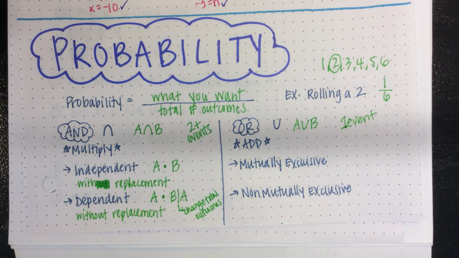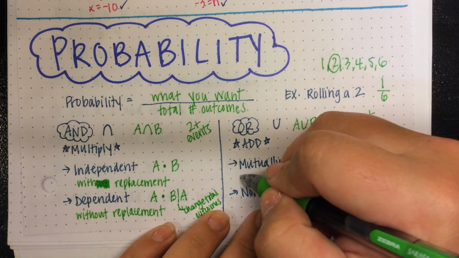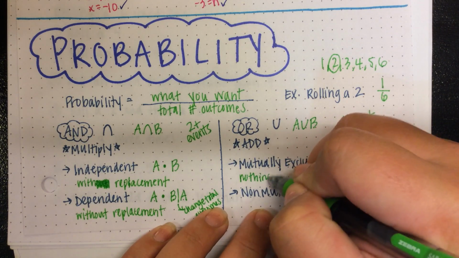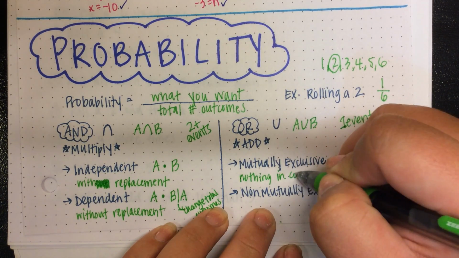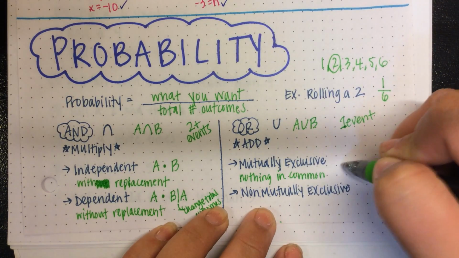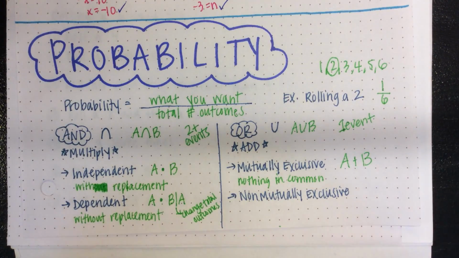So we have two scenarios. The first one is if my outcomes have nothing in common. So for example, if I want to draw a king or a jack the first time I draw out of a deck of cards, there's no way for me to get a king and a jack. So if they're mutually exclusive, they have nothing in common. You cannot get both. That's when I'm going to take the first one plus the second one. Just take my two probabilities and add them together if they have nothing in common.